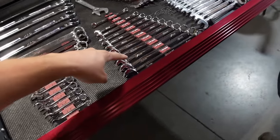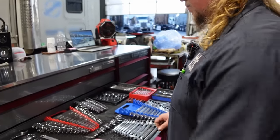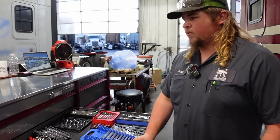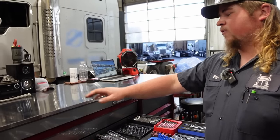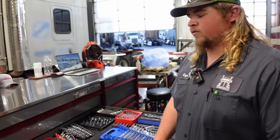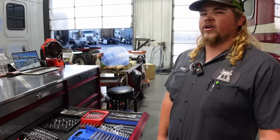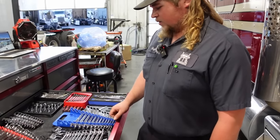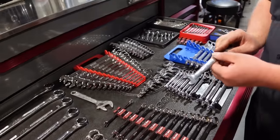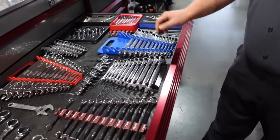So do you polish these? When I get a new wrench I'll run some hand polish across them. And then every time I'm done with them, before I start the next job, everything gets wiped down with glass cleaner, cleaned, reorganized, and put back where it goes. Polish them once and then if you can maintain them, everything looks brand new after you're done. That wrench is four years old and you can wipe the wear right off with your finger — I just keep them clean after every job.